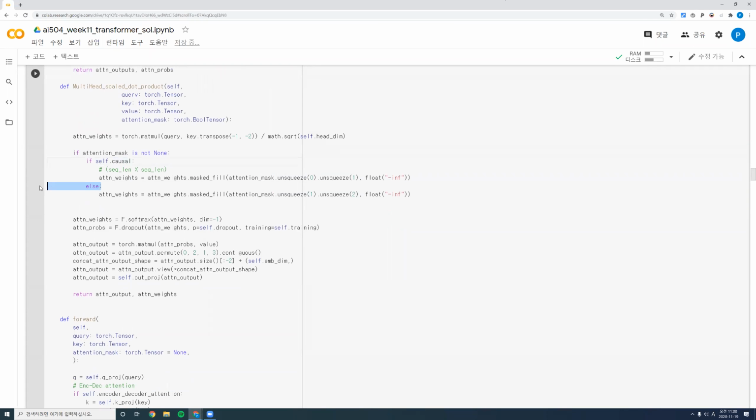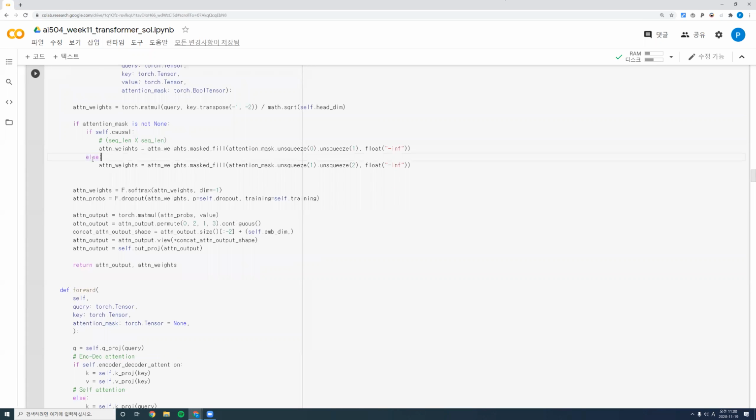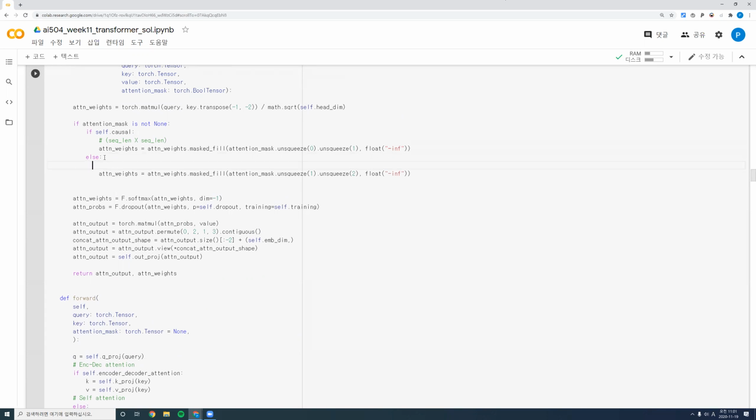And in the other case, the attention mask is not the causal mask, but the padding mask. The job of the padding mask is to not attend on the padding positions. This padding mask is usually sized batch size by sequence length.